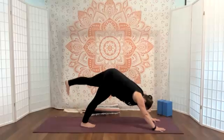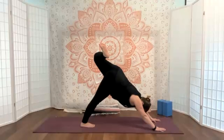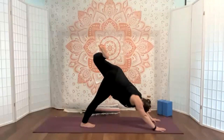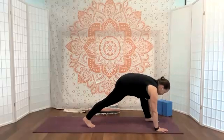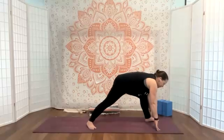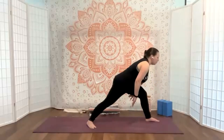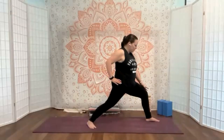From your down dog, left leg is going to lift — three-point — bending that knee. We're going to open to the left. I'm pressing into the right leg, shoulders are even, gaze is to my right toes. From here, hip and knee are going to come back even to the floor. I'm going to shift forward — step or pick up and put that left foot forward between the hands. From the right hip everything's going to turn out to the right.